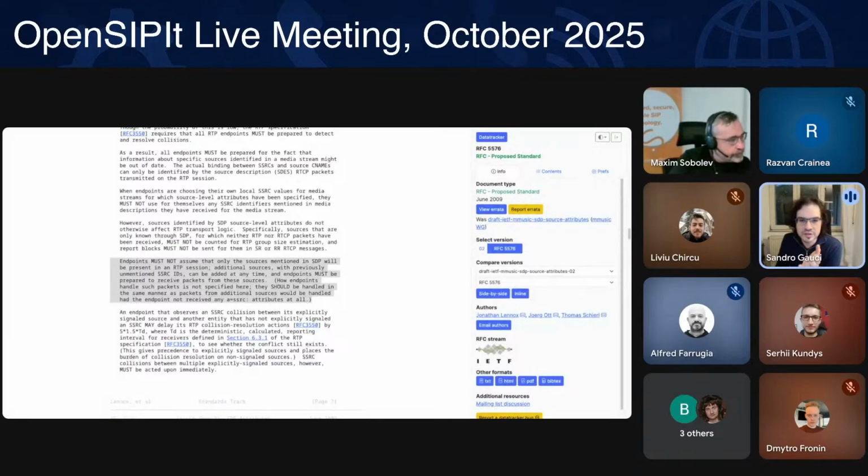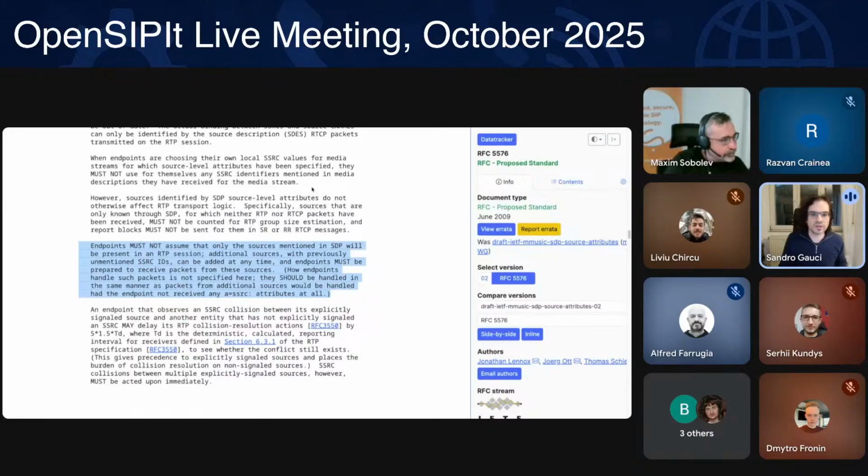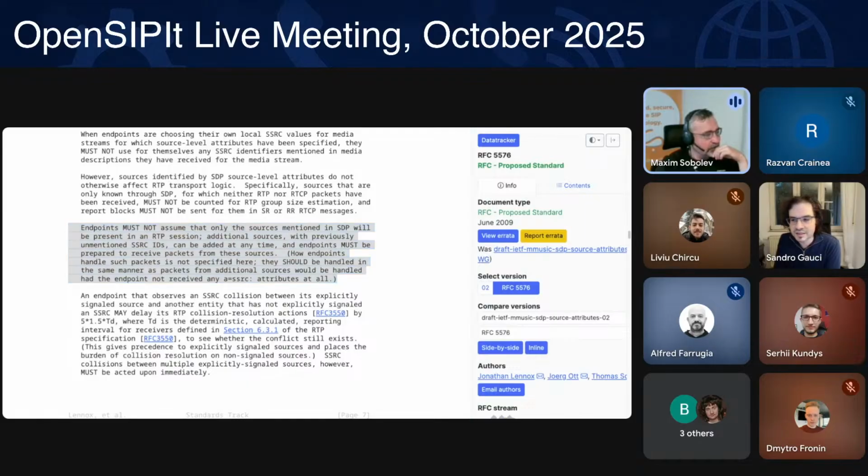Does it actually mean that one should also process RTP that is coming from previously unmentioned SSRC IDs? They must be prepared to handle such packets, in the same manner as packets from additional sources.